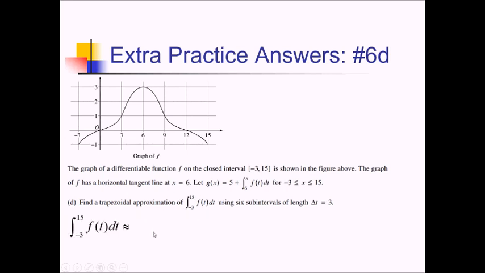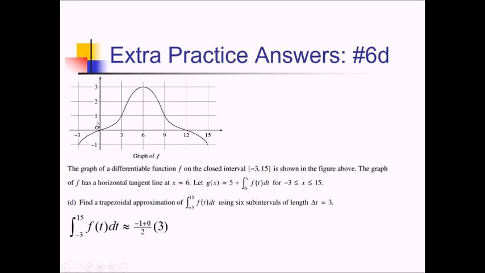So in all of these, we're going to be doing a base 1 plus base 2 over 2 times the height kind of setup. So we're going to have 6 areas that we're finding here. First area, from -3 to 0, we've got the y value -1, plus the y value 0, so base of -1 and 0, over 2, times our subinterval length of 3. It's going to be the height of 3, really. We've got some sideways trapezoids going on.